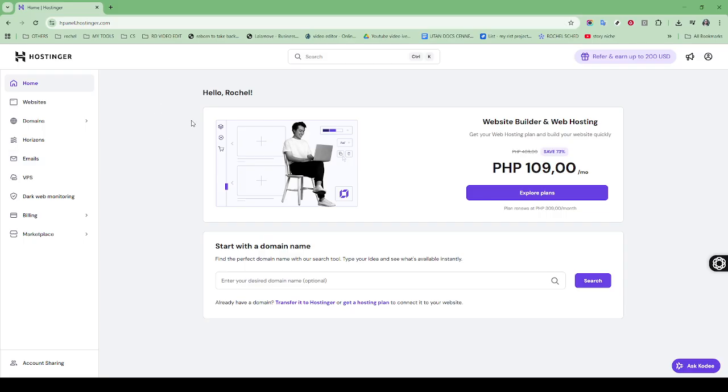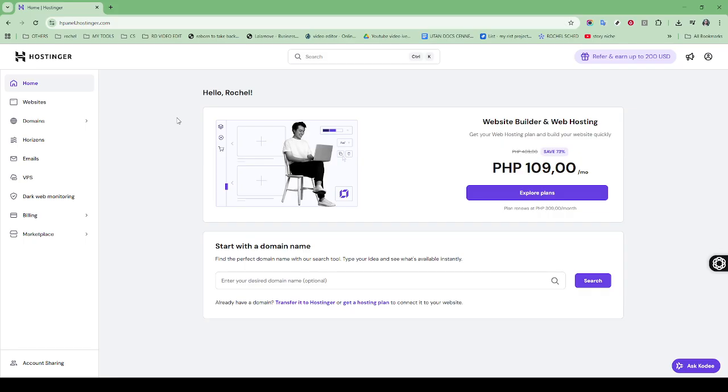Once you're logged in, you're going to want to navigate to the billing section. You can find this section within your dashboard. Just look for a billing tab. It's generally visible on the main menu at the top of the dashboard interface. Clicking this will take you to your current billing information and options.